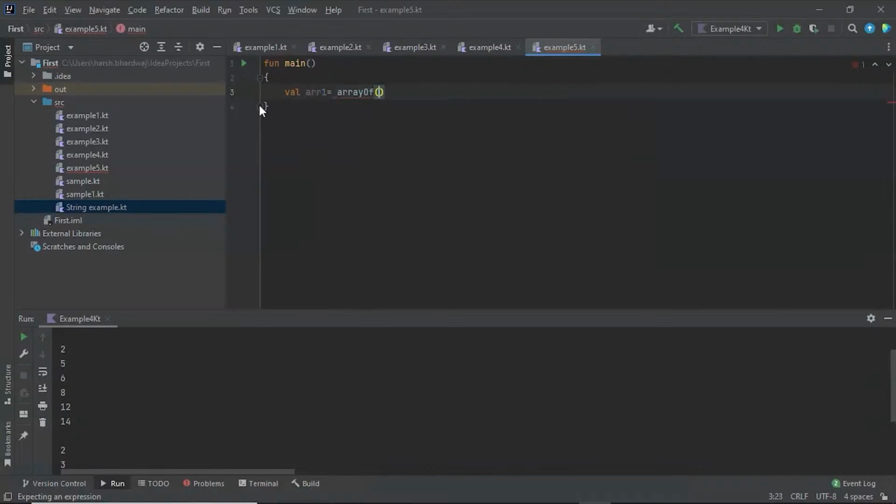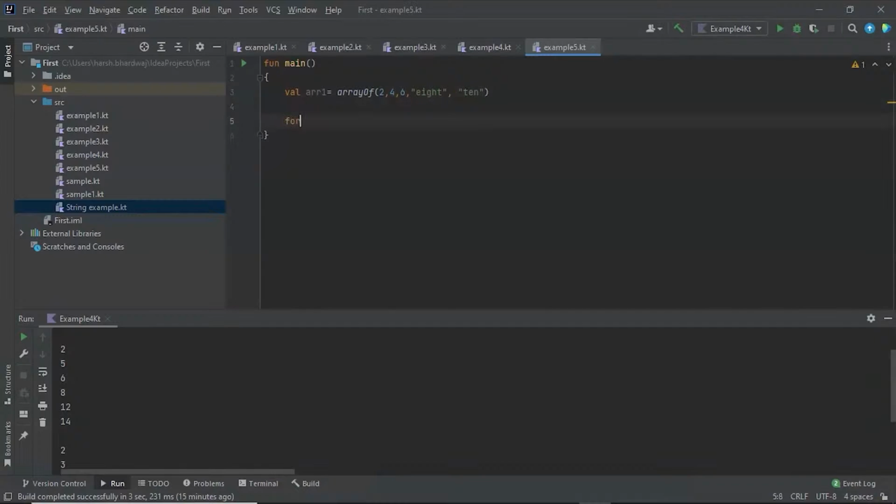Array of, so first we'll write down the integer elements, let's say 2 4 6, and then there are string elements, let's say 8 and then 10. So this is our array. Within the same array there are integer elements and string elements.